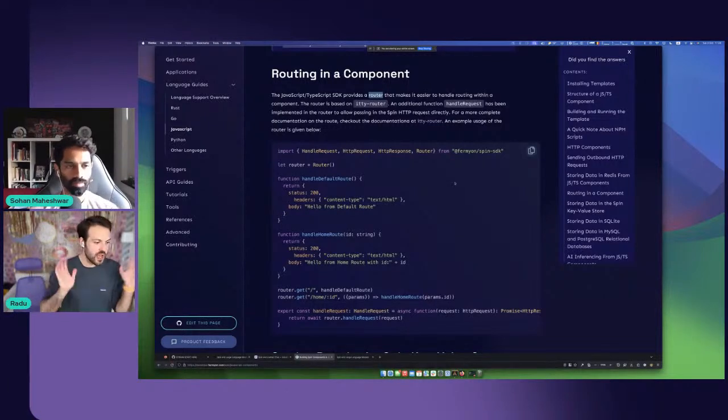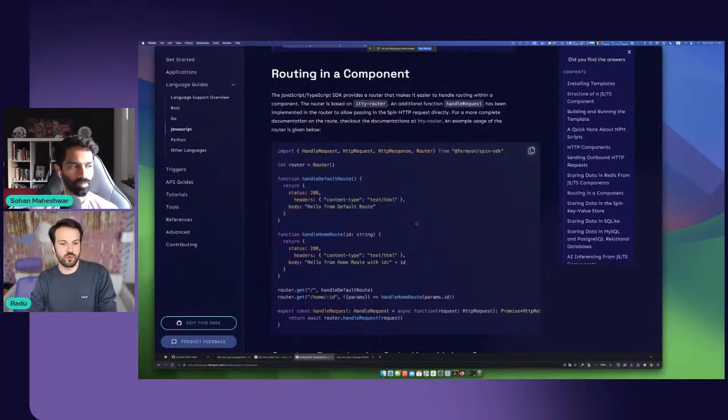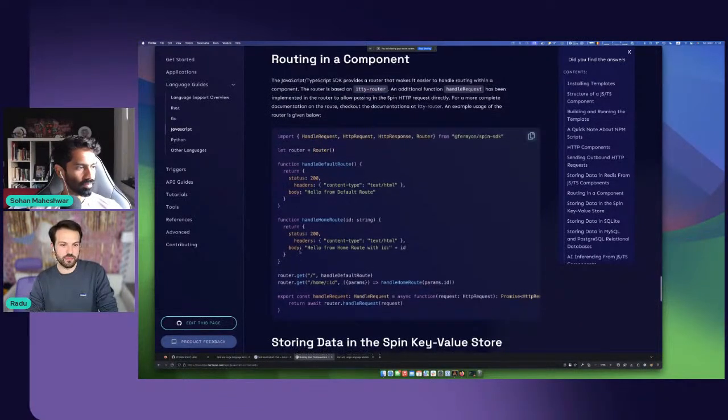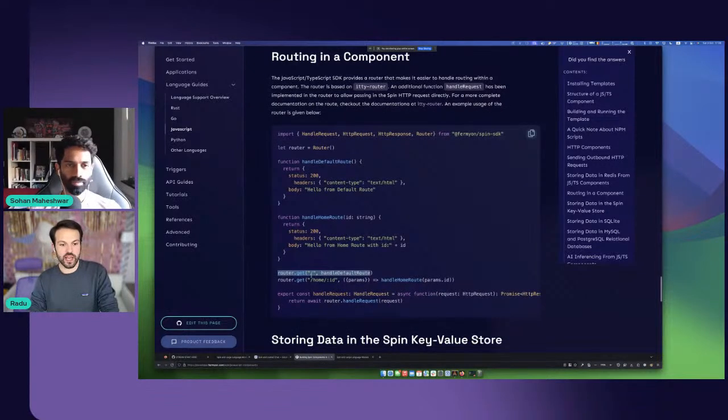So I'm basically just using the router built into the JavaScript SDK, which is in turn built on itty-router, a really popular JavaScript router, and basically defining a router and then being able to do things like router.get or router.post and have things like parameters. So let's do that.